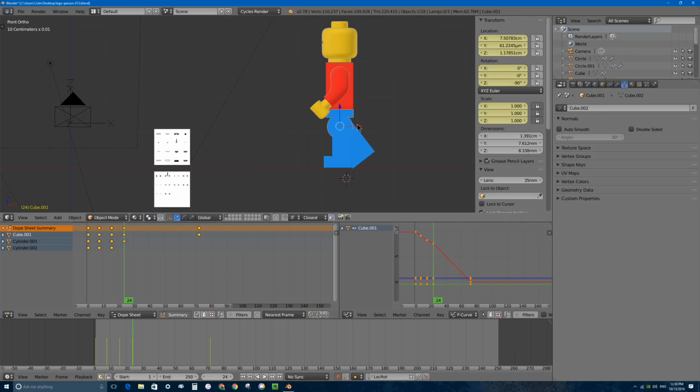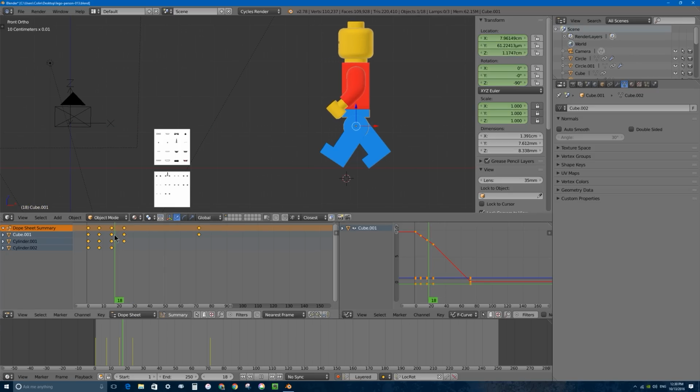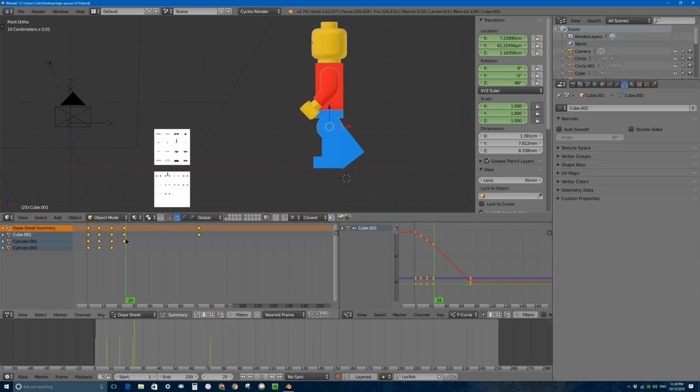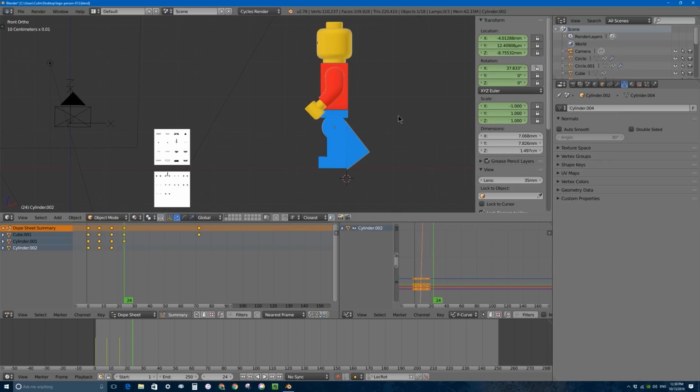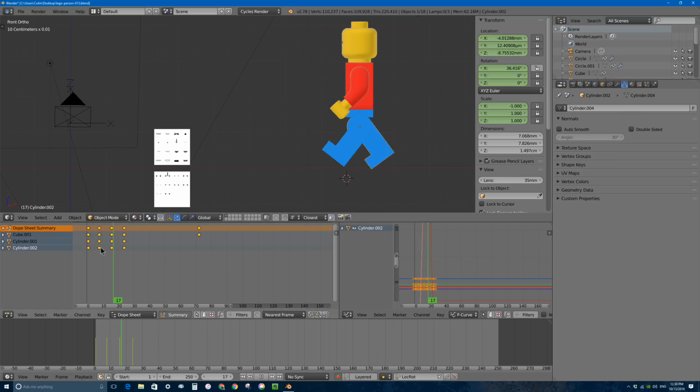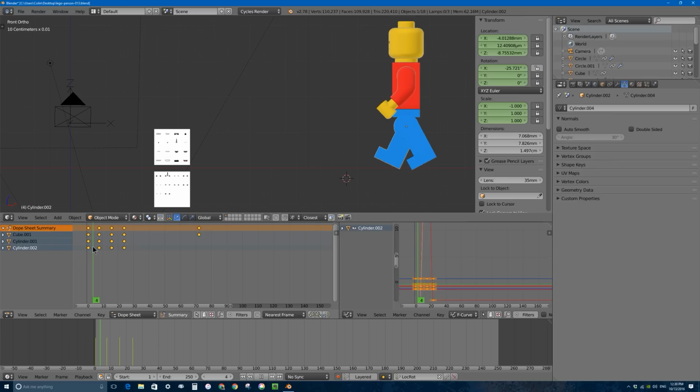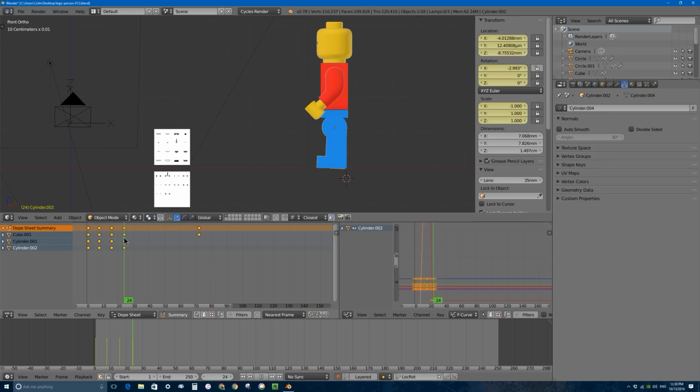And now I can position the hip so that not only is the foot exactly on the ground, I'll move it down just a little bit here, but also that the heel is in the right position, so right about there. So now hopefully the character will not slide very much. And again, I can put it in between frame when I do my next pass. Okay, that leg is not correct at all. I can put it maybe just a little bit forward compared to the other one. We're looking pretty good. I now have all the leg positions that I need.